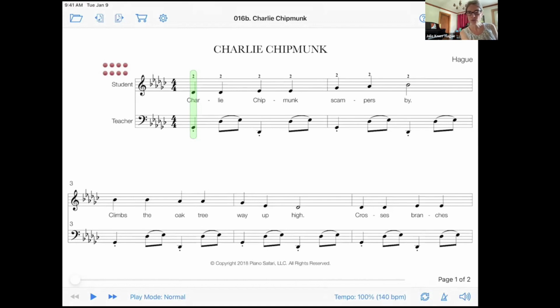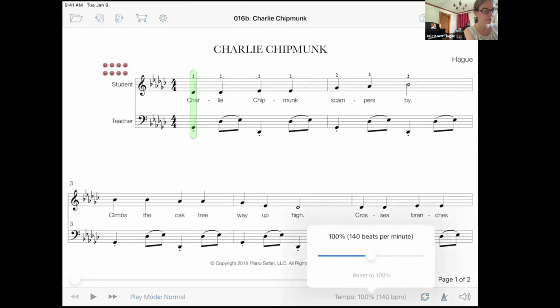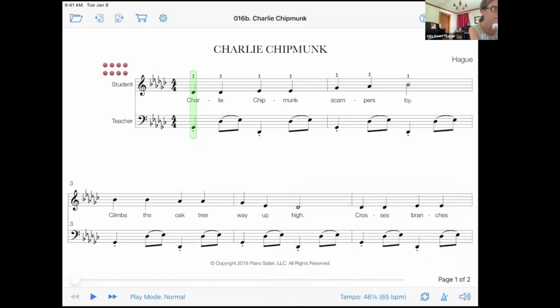When I was watching George's part of the presentation, I had a zoom bar at the bottom, so I couldn't quite see all the markings at the bottom of the SuperScore thing. But whether you can see it or not, I'm not sure. There is a metronome at the very bottom, and then the tempo, so you can set it there. So I could set the tempo to be slower and then play it.